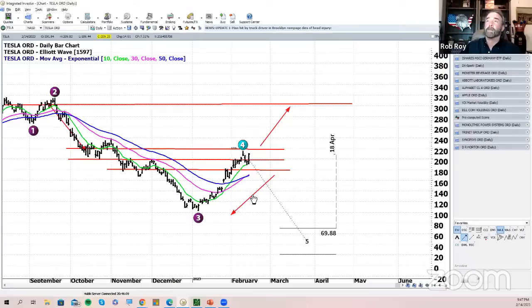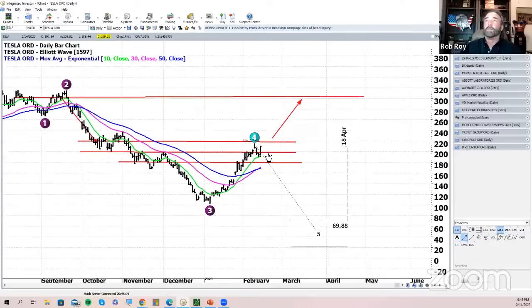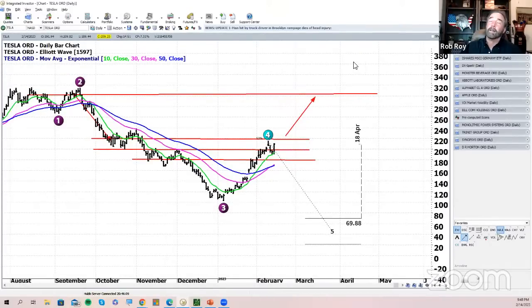200 is just a nice round number. There is support resistance there, so good to hold there. Not as crucial as 180 holding. And breaking to the upside, getting above 200 is nice. It's an impressive day, but what really sets the stage for higher movement is breaking above 220. A break above 220, and you'll be hearing a whole lot more talking about Tesla from there. And if the markets are set up to where they're trying to move higher, that would be conducive, I think, of a Tesla running up as well. Pretty interesting move today in Tesla for sure.